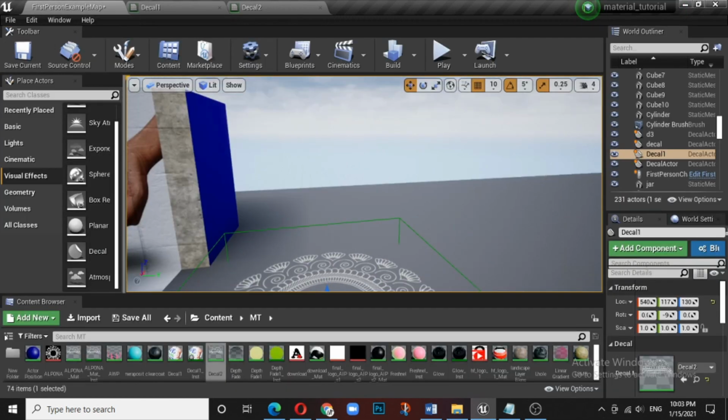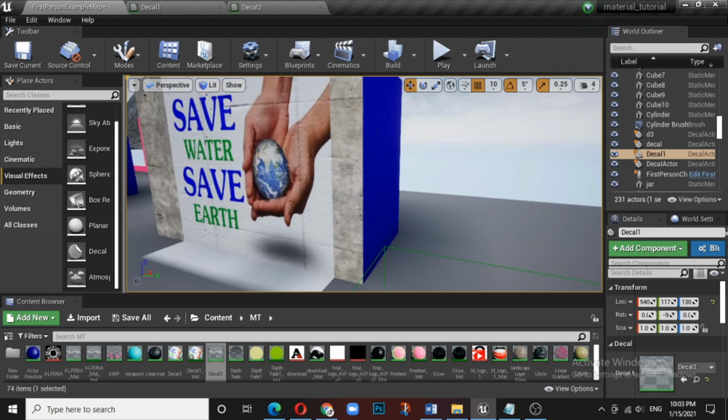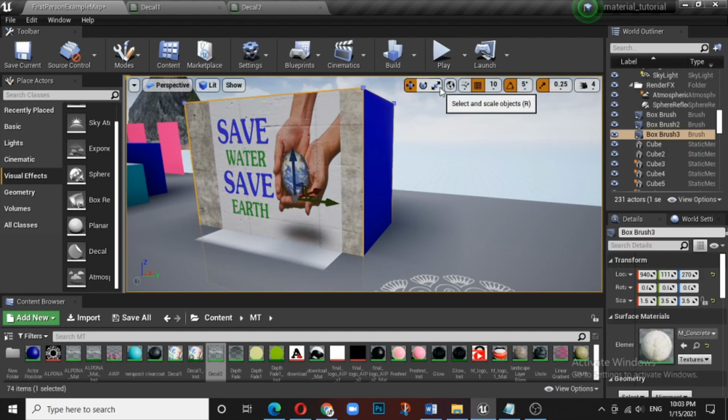This is more prominent, which is better than the previous one, and you get a better image of this poster. Anytime you project the image onto this mesh, you can expect some sort of stretching. So in that case, you have to adjust the height.